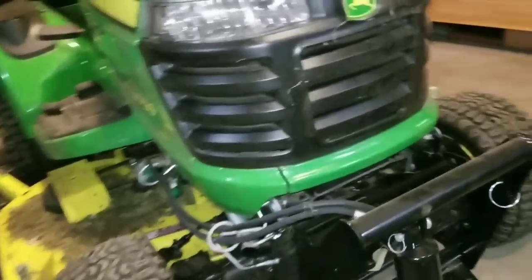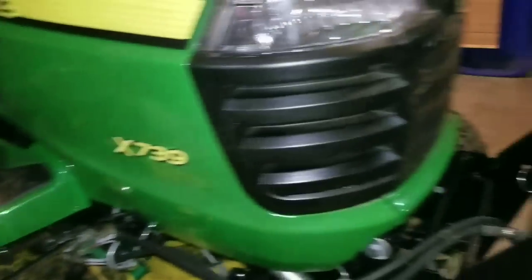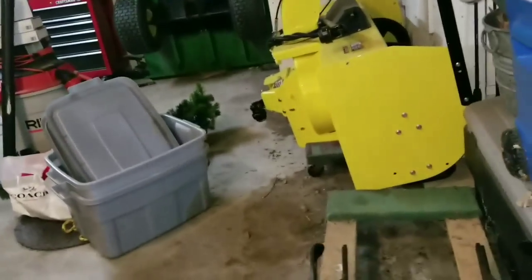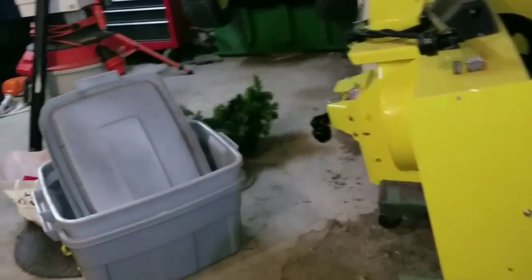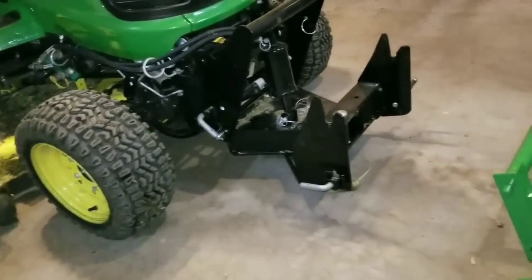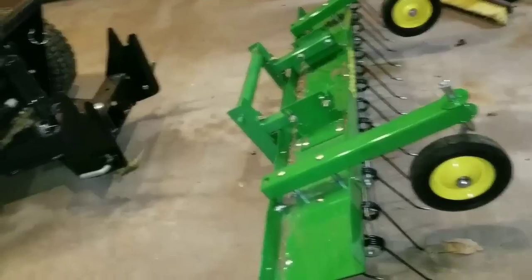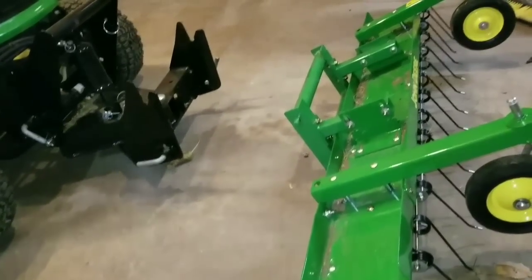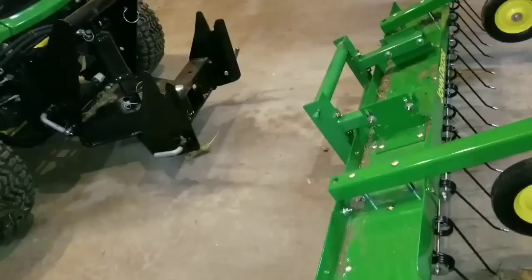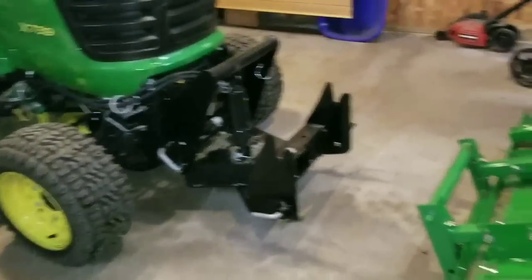And then the quick hitch on the front is just like it normally would. You're going to use the raise and lower feature. It's the same hitch as you would use for your snow thrower, your rotary broom, your snow blade, or the little bucket attachment you can get from John Deere to turn your blade into a little bucket. Some key messages here is you should always wear safety glasses, always wear hearing protection, always wear gloves and all the rest.